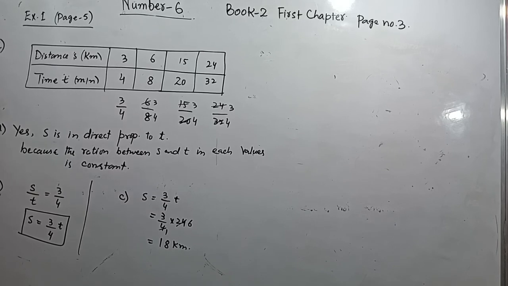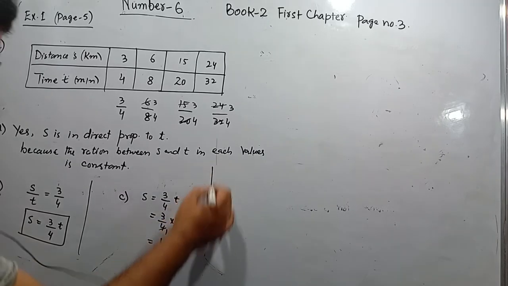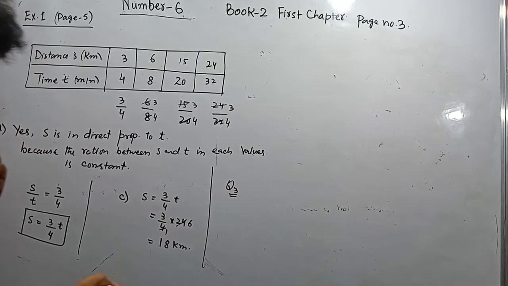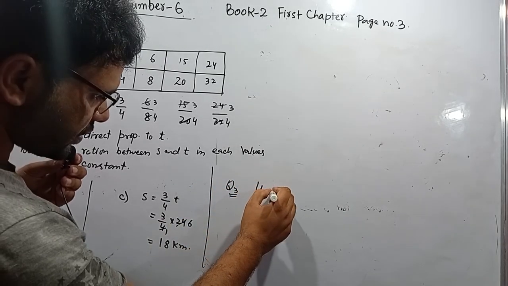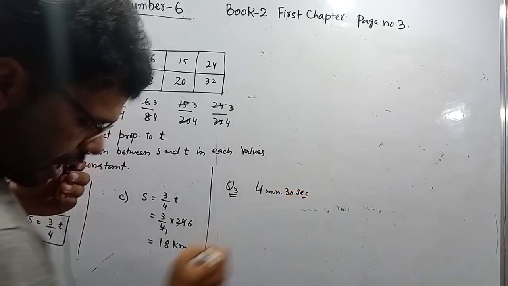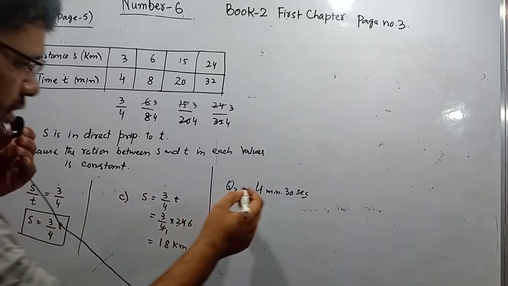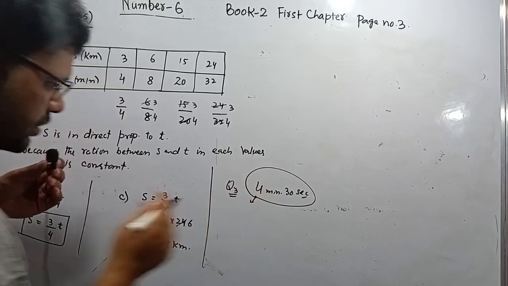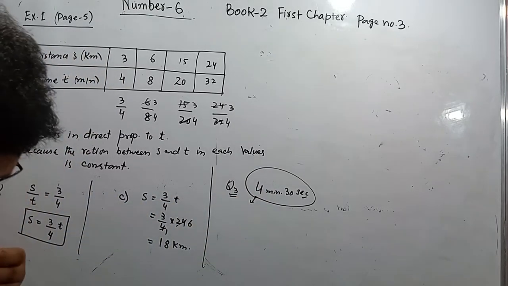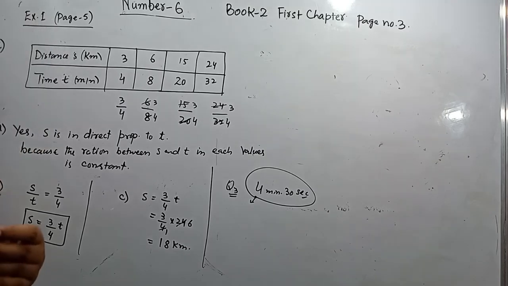Now you can see question number 3. A band of 4 people can play a song in 4 minutes 30 seconds. How long does it take a band of 8 people to play the same song? So how much time will it take for 8 people to play the same song? It is the same. The answer will be the same because it is a common sense question. It is the playing of the song. If 100 people are there, they will take the same time. If 1000 people are there, they will take the same time.